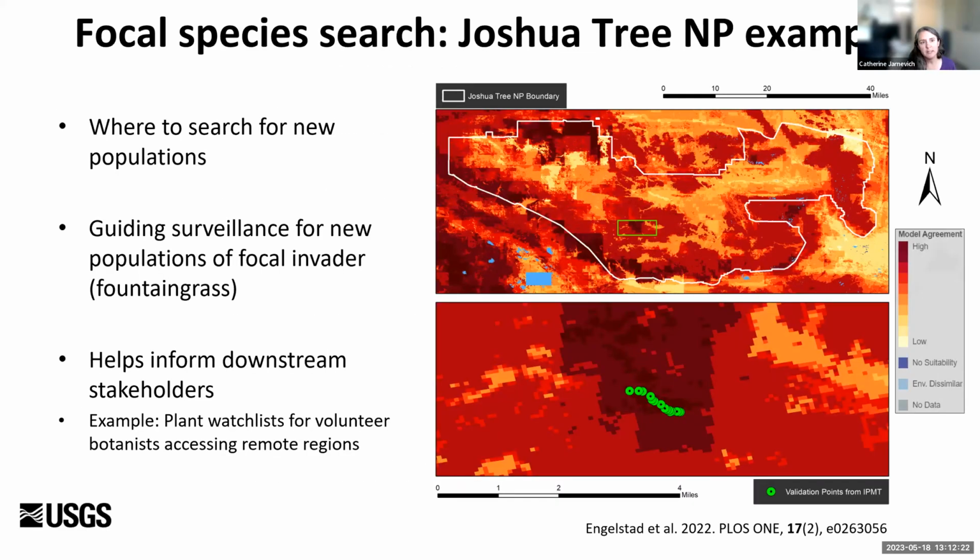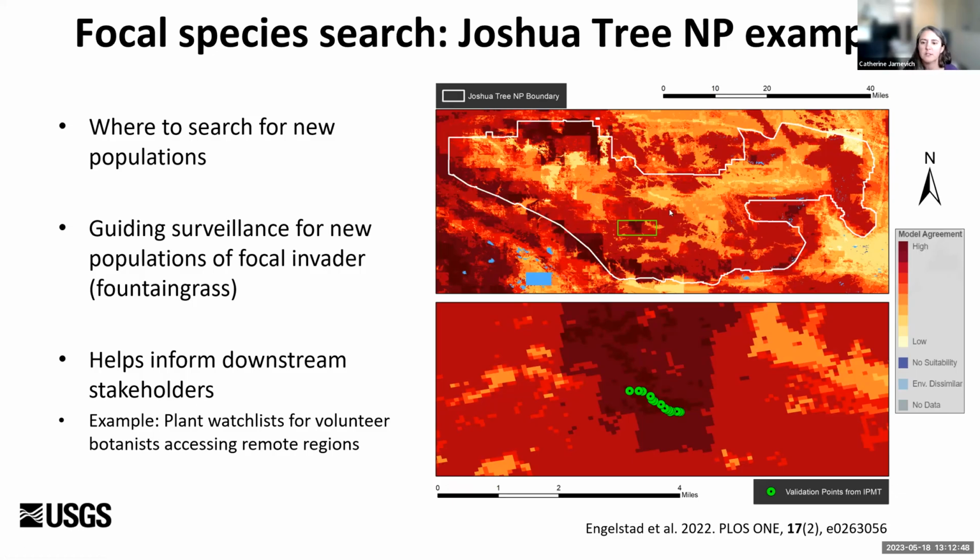So here's the first example species. So this is showing a map for Joshua Tree National Park with the model for fountain grass being displayed. And so the darker red color indicates a higher likelihood of suitability for fountain grass.